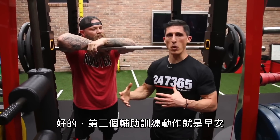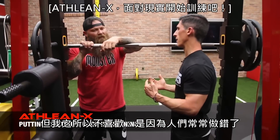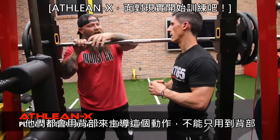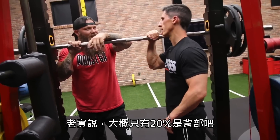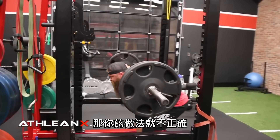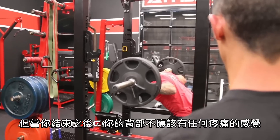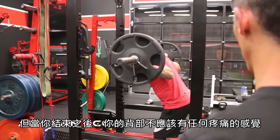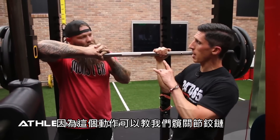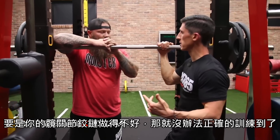The second accessory lift is the good morning. This is a lift that I've talked about before that I actually hate – but only because most people screw it up entirely. They lead with the back. It's really, honestly, I feel like 20% back. If you're not feeling it in your hamstrings and your glutes, you're doing it improperly. You should walk away from this with no back pain. You could have a slight back pump depending on rep range, but you should actually be coming out of here with your hamstrings and glutes firing off. Done properly, I actually think it's one of my favorite exercises because it teaches the hip hinge, which is critical especially if you're going to do box squats. If you don't have good hip hinge, you're not going to hit it right.